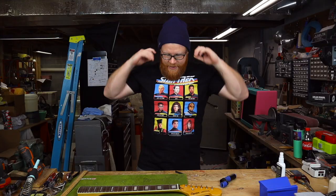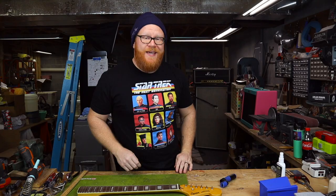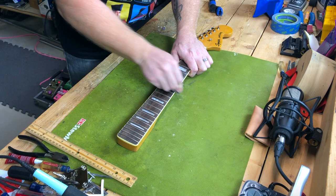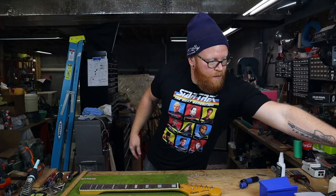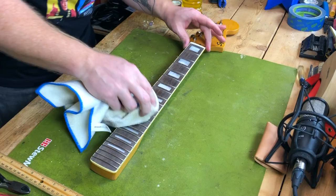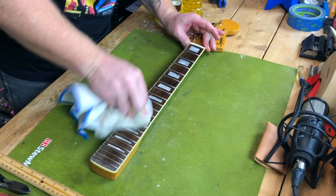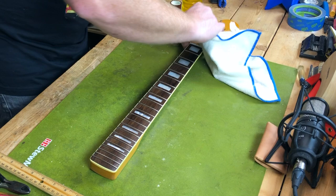Now, before we get too far ahead of ourselves, let's clean up these frets and the fretboard. This is all so dry. And we're going to go ahead and oil this too. A lot happier already. Super, super dry. Some good color in there.